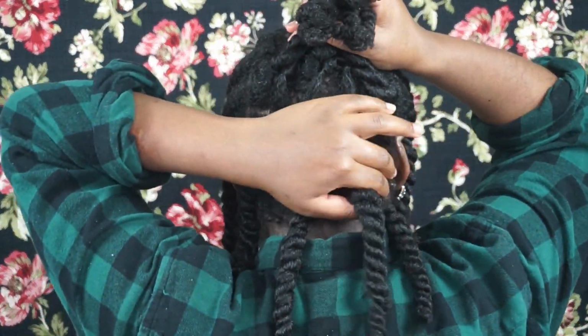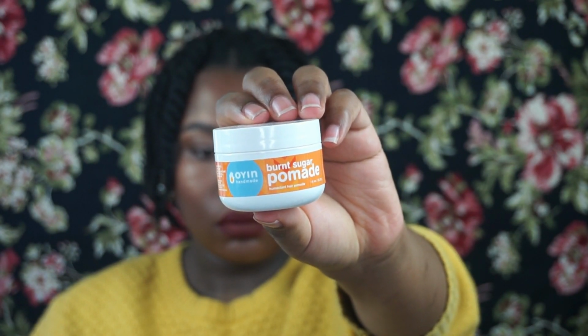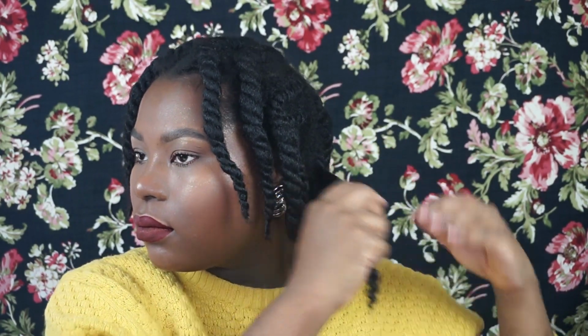Once I am completed, I will apply my scarf and bonnet and sleep on it overnight. After my twists have been fully dry, I'm going to take Oyen Handmade's burnt sugar pomade and I'm going to apply that on my hair. And then I'm just going to take those flat twists down and I just twist the opposite way. I'm also being very gentle when I take my flat twist down. If I want to separate it more, I will do so.